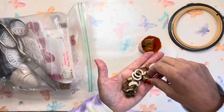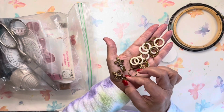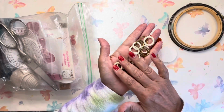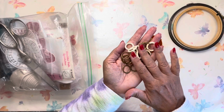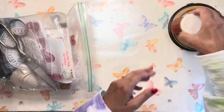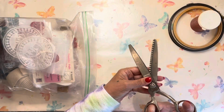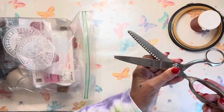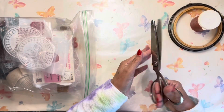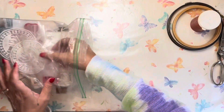Let's see, I think these are place markers, like for when you're knitting and stuff. Not these two things. These are going to be like wall hooks that you would put a nail through. These are all placeholders, but I use them in different ways. I use them for dangles and charms and such. Another pair of antique scissors. I've got like 3 or 4 pairs of these that I don't know what to do with. But a nice pair of pinking shears. Little oil. Those would probably be in really good shape.